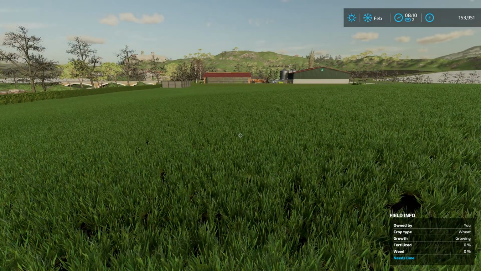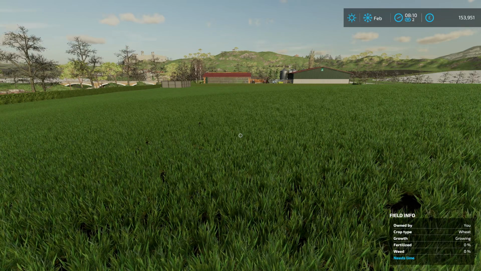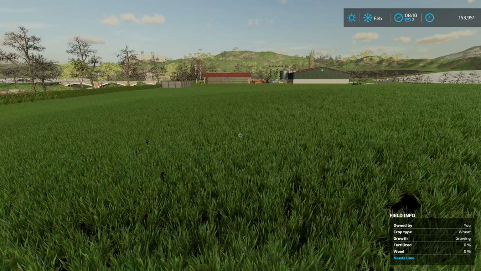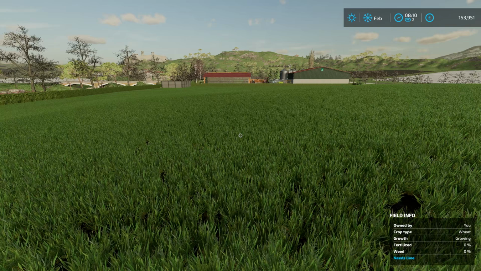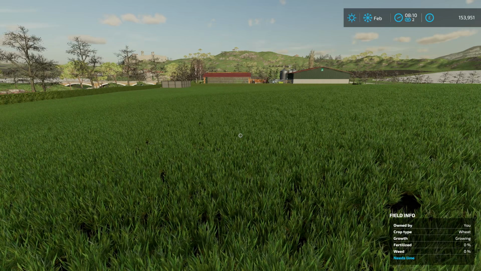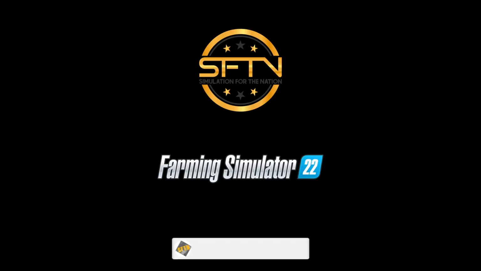The crop texture itself looks pretty good, but there is a way that we can make this look even better, and we're going to run through that with you today. Take notes. Make sure that the first thing you do though is save the Farming Simulator folder. Now we'll show you how to do that and where to find that in just a minute, so let's go.